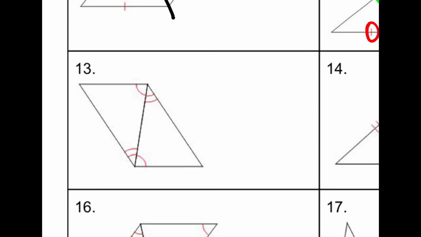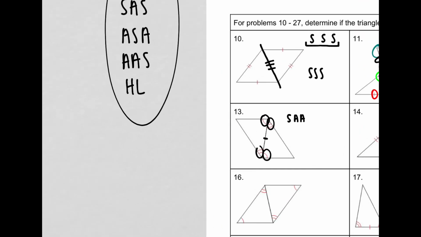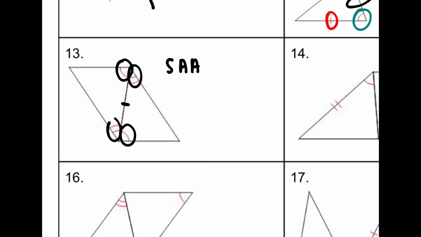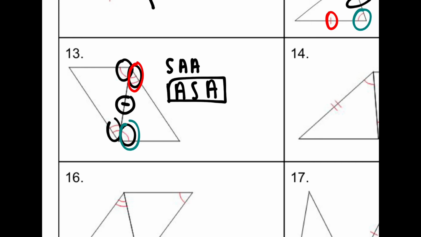On 13, they have that shared side. So I know right here I have a set of equal sides. I see that I have an angle set with 1 tick mark, and then I have another one with 2 tick marks. Now I don't have a side, angle over here as one of my 5s, but if you notice, that side is between the 2 angle and the 1 angle. So when I list it, it needs to be that way too. I have my 2 angles on the outside and the side in the middle. So these triangles are congruent by angle, side, angle.